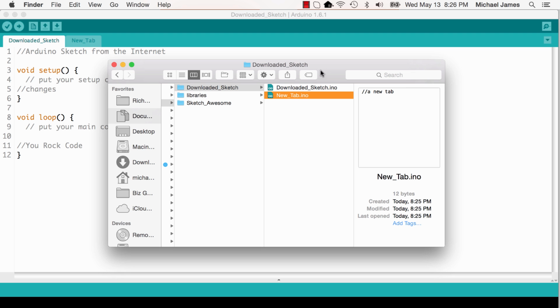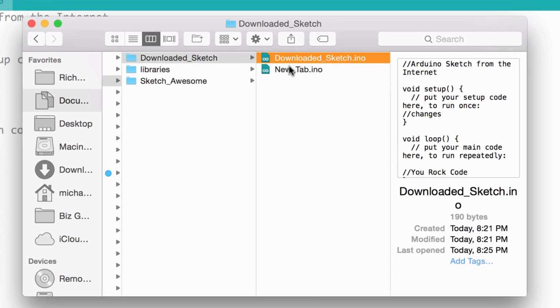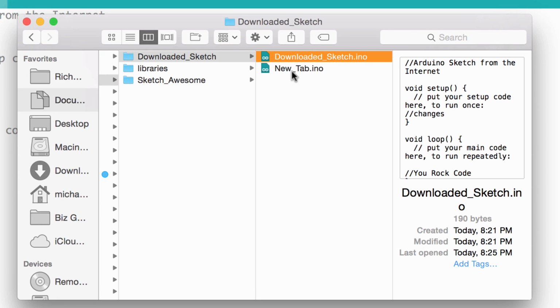This is interesting because before we said that the file inside of the folder has to be the same name as the sketch folder. But here we see we have one of the files saved the same name, but the other one's not the same name. So if you're adding tabs, those tabs are slaves to that master one. So they'll get opened with that master one. There's some type of meta information there that's being stored, and it knows to group these together.